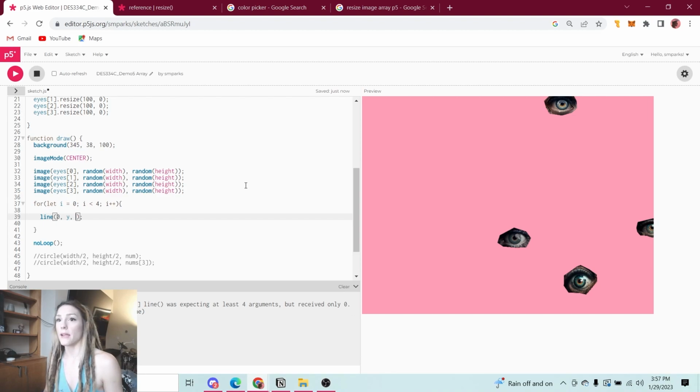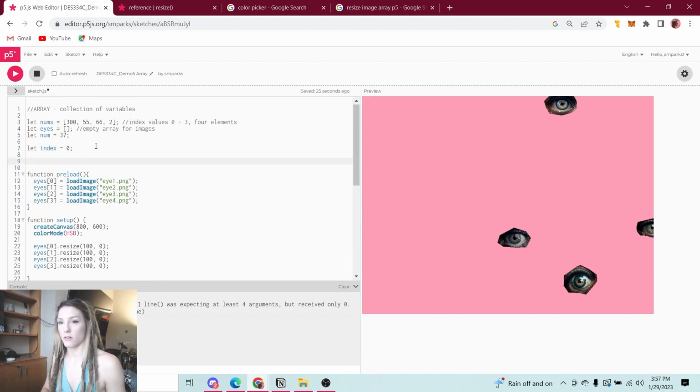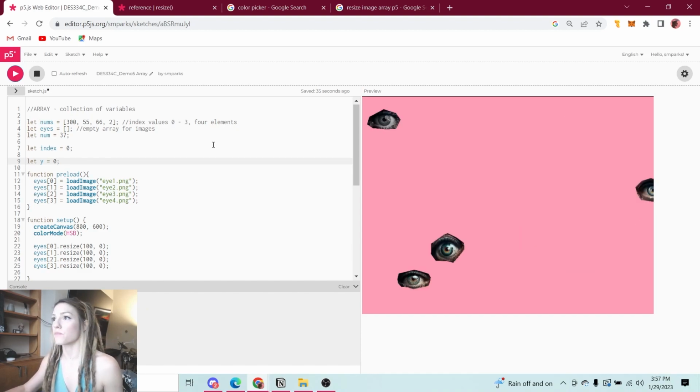So 0 to y, and the second point would be located at width, y. Then come up top, create that variable y, and set it equal to 0 for right now as a starting point. So you can see the line being drawn up at the top. So it's x is 0 to width, and y is 0.